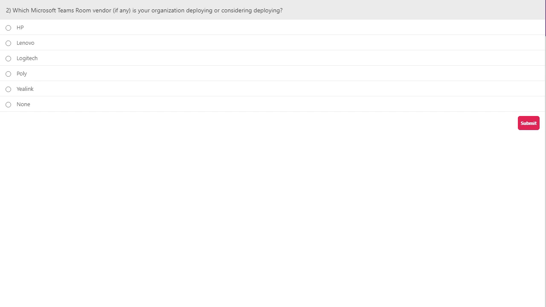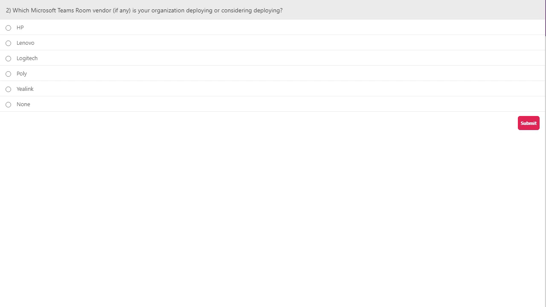So now, if you are using Teams, which vendor are you looking at? And I'll give you some time to look at these and answer this. So, if you're in a Cisco WebEx world, you're using Cisco hardware. Zoom, they use a variety of vendors. And Microsoft the same way. So HP, Lenovo, Logitech, Poly, Yealink, Crestron's another one that's not listed on there. All have devices or team rooms or collaboration bars for Microsoft Teams.